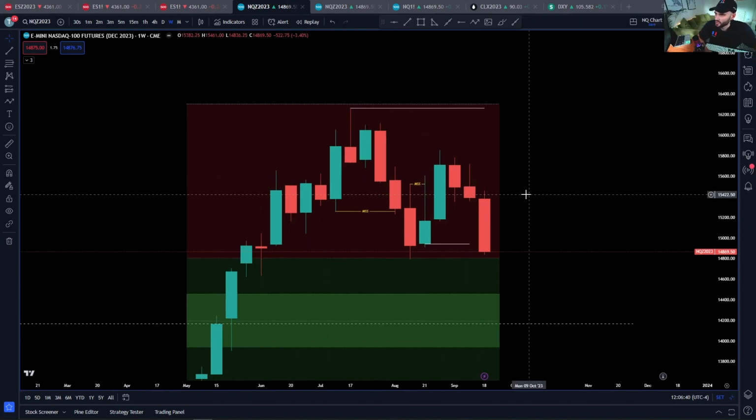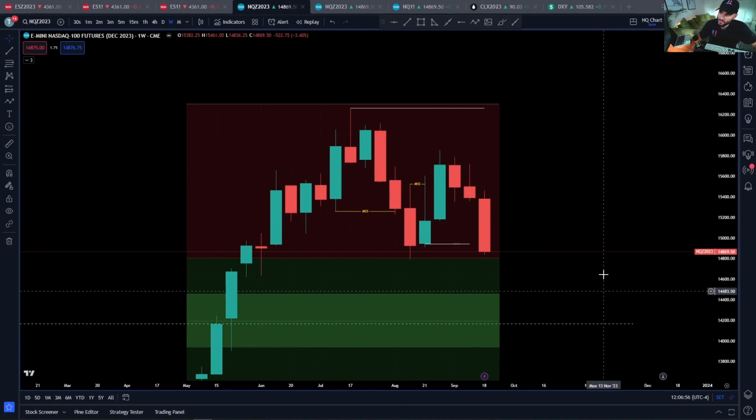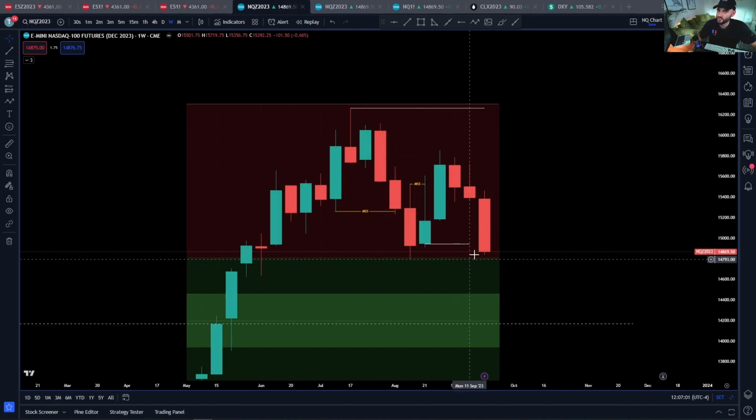So where we're going to start is on the weekly, because what we need to understand is that depending on which time frame you are trading on, there is always a parent price swing. So if you trade on the daily, well, then the weekly is your parent price swing. If you trade on the hourly, you'll be referencing the daily. If you trade on the 15, you'll be referencing the hourly, and anything 15 down, you're referencing either the 15 or the hourly as your parent price swings.